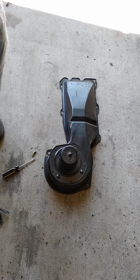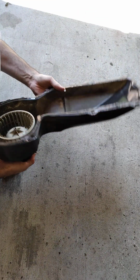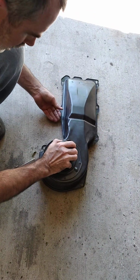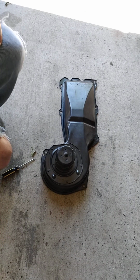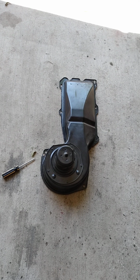Alright, I got the fan box. All I need to do is take off the fan. It was replaced. Hopefully it still works. Maybe I should just replace it just because I know it's a pain to get to. But I'm going to take the fan off so that I can clean that box.